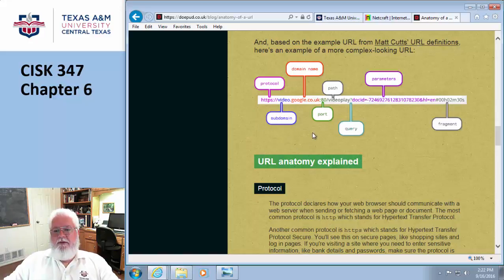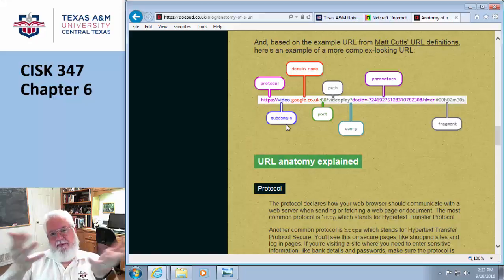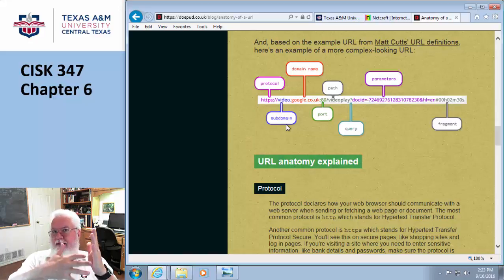The next one is this chunk here of where their domain name is. So in this case, their domain name is google.co.uk. That's their domain name, or parts of their domain name. Now, this one I have some trouble with, and I'm gonna make some changes. Most of the time, this part after the slash is like www. By the way, that's just a convention, right? You don't have to have a www in there, okay? When I was developing my web page, they said, do you want to have a www? And I said, yeah, okay, sure, whatever. So mine works with or without a www.